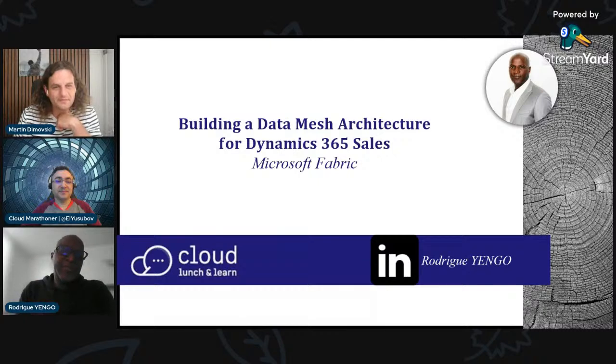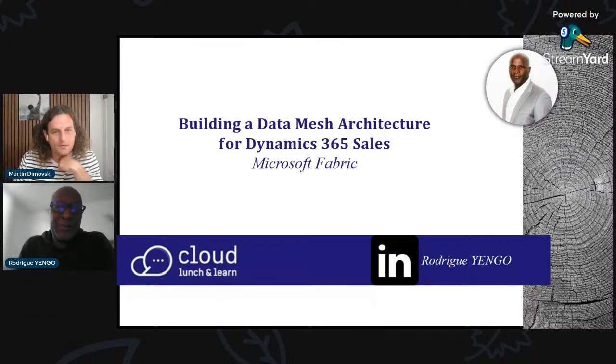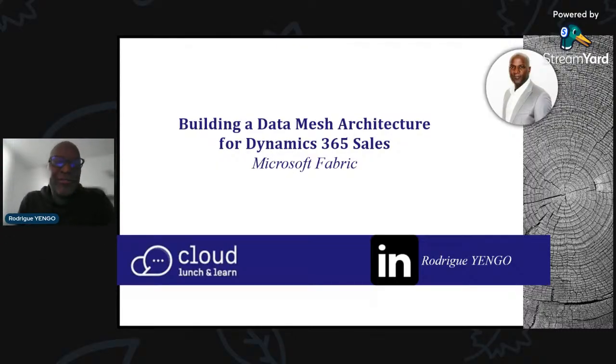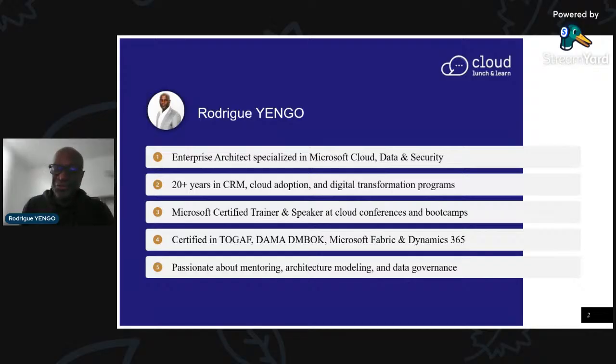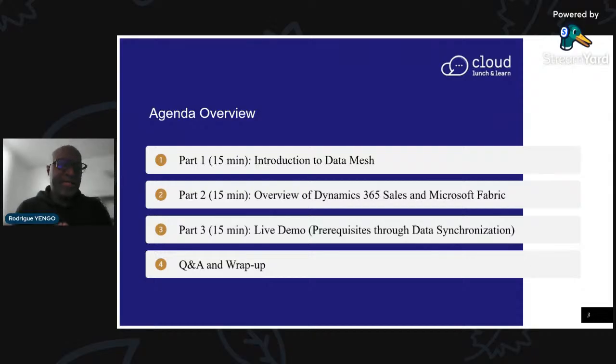So the subject of today is building a data mesh architecture for Dynamics 365 Sales, and we will leverage Microsoft Fabric. I know maybe most of you don't know Microsoft Fabric, and maybe some also don't know Dynamics 365 Sales. So in this presentation, I will try to go in three parts. The first part will be to define what a data mesh architecture, or data mesh paradigm, is. We will also define what Dynamics 365 Sales is. Maybe some of you know that it's Microsoft CRM. We will also talk briefly about Microsoft Fabric, the Microsoft data platform.